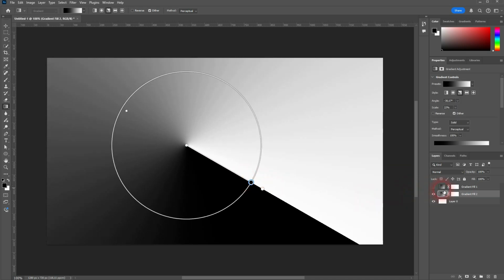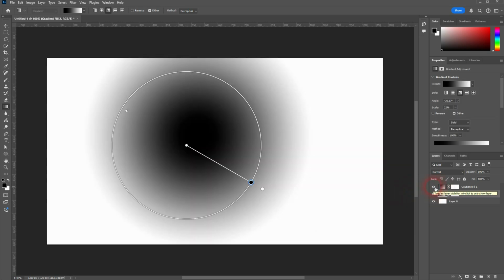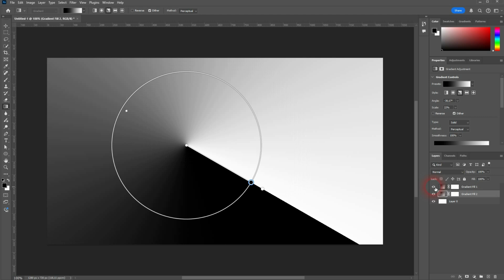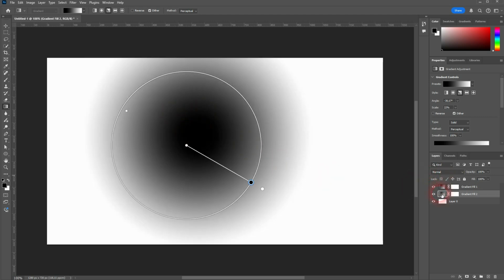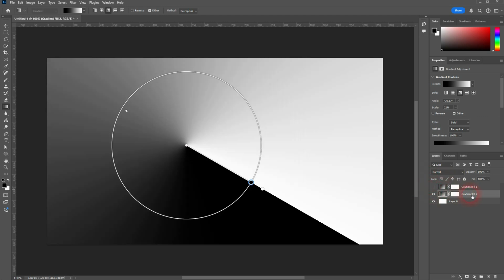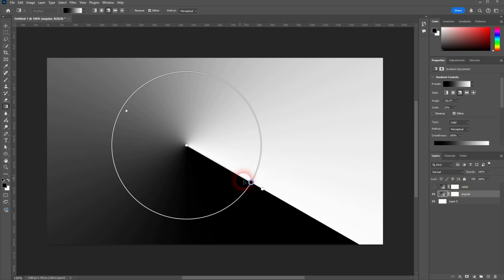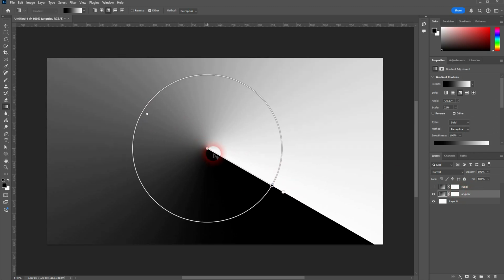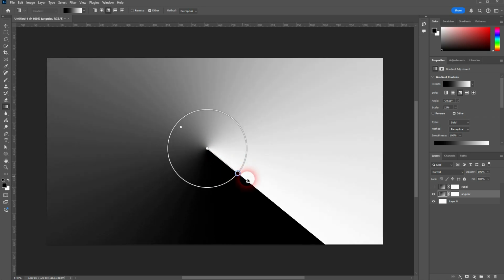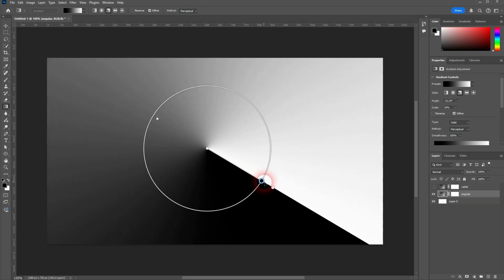So it's in principle also a radial gradient, but it uses the angle. So it doesn't go from the inside to the outside, it goes from 0 to 360 degrees, and therefore we have a harsh edge at this 360 degree mark between black and white in this case. Center is for repositioning it. You can make it bigger or smaller, which doesn't have an impact here, as it's about an angle.